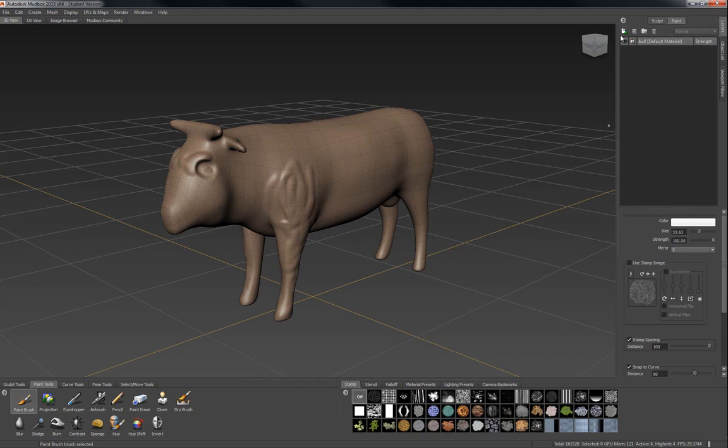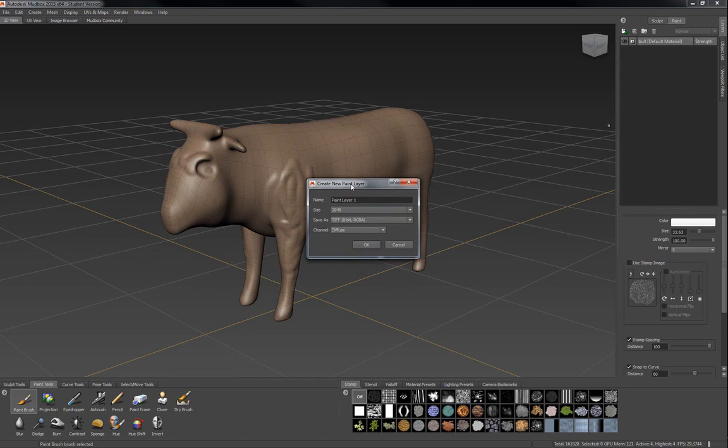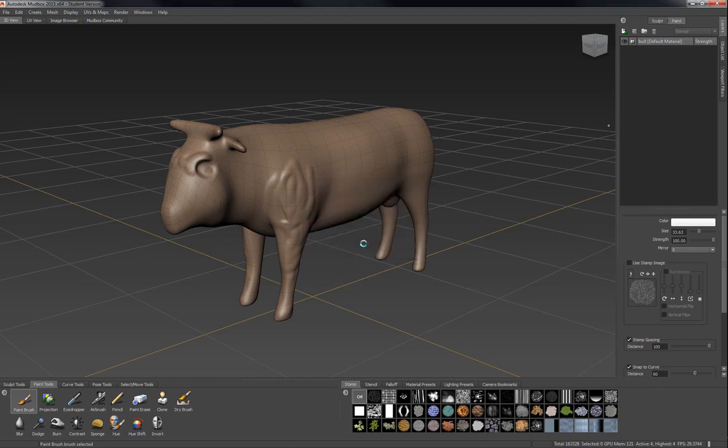If we were going to go in and create one from our paint layers, we can go into a new layer, pops up that same little window, asks us for a name. We could call this our color spots, asks us for a size for the image, so we can select on the size, asks us for a file format type, so we can select on that depending on what the need is for the project, and then the channel, and we're going to use our diffuse because it's just going to be a color. So you can see in here it gives us a group, and the group has the diffuse maps inside of it.